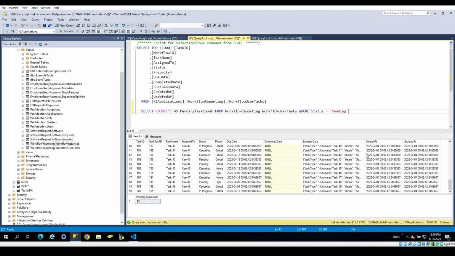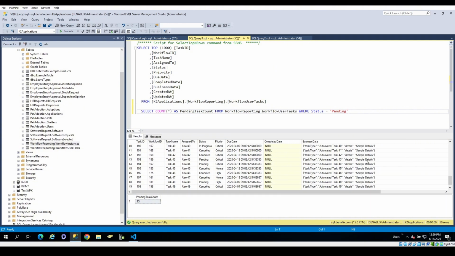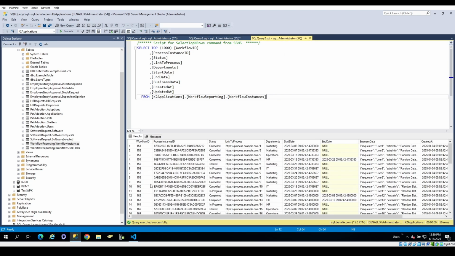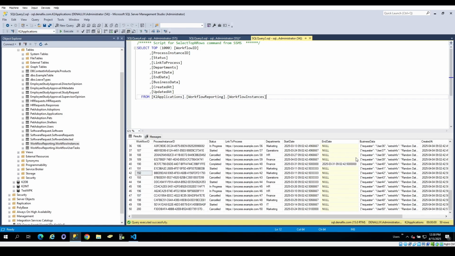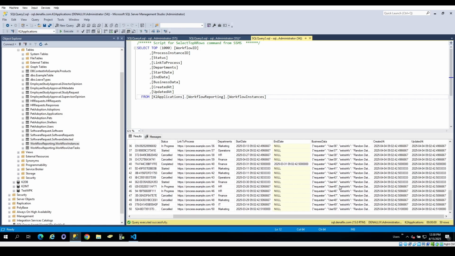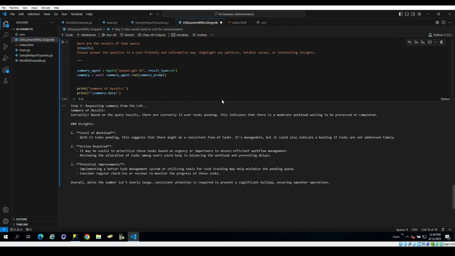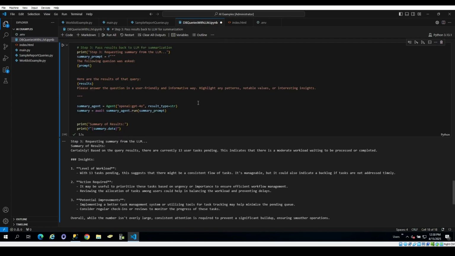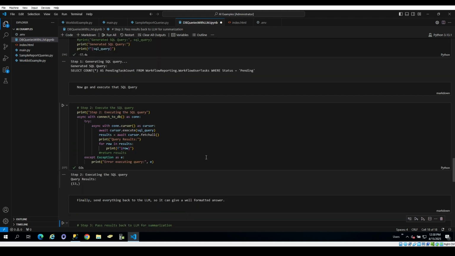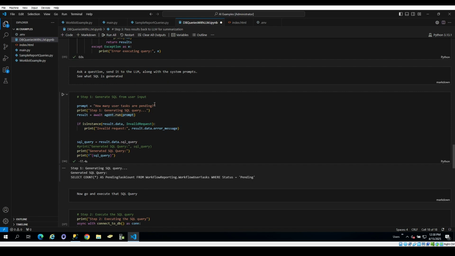Let's see if we can ask it something more interesting. Well, the business data isn't that interesting. Let's see how it did with this. It looks like it did one workflow for a process, so that's not too interesting. Always by different users. Okay. How about we ask it, and not just about one, can you give me a summary of workflows submitted by department?